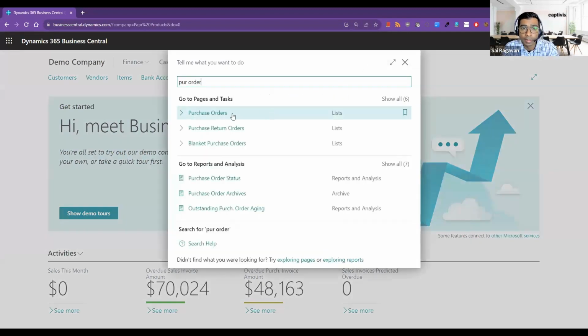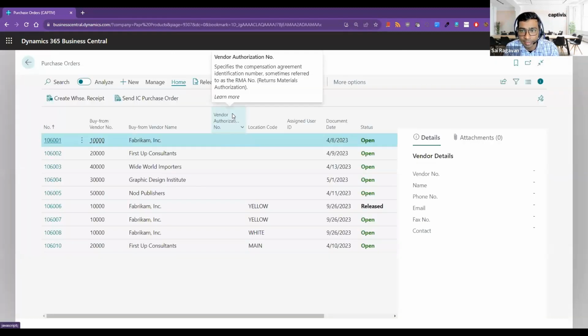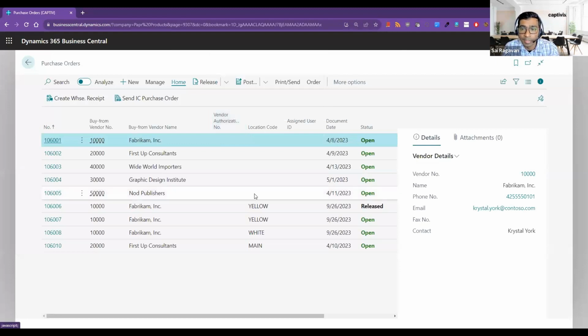If I now drill down to the purchase order, now we are moving slowly from the inventory and the planning section towards the procurement section, right? And this is exactly what I meant by the fluidity between your modules in the system, as in how the system updates the different areas in the system. Now, if I move towards a purchase order section, I can see that there is a newly created purchase order.